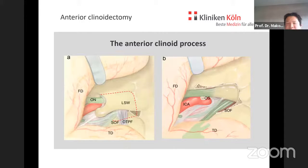So when you drill off the clinoid process and release the structures, you can see the optic nerve along with the optic nerve sheath, and then you can get access into the superior orbital fissure. You can get access to the distal carotid dural ring. This is the optic strut, temporal lobe, frontal lobe. And so this enables you a wide exposure, but within the limited area of the neurovascular structures around.